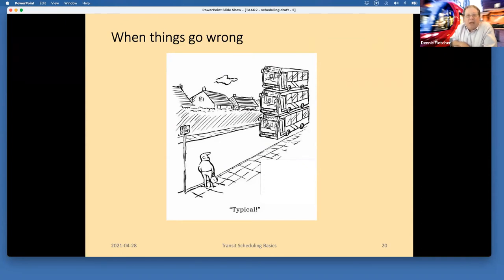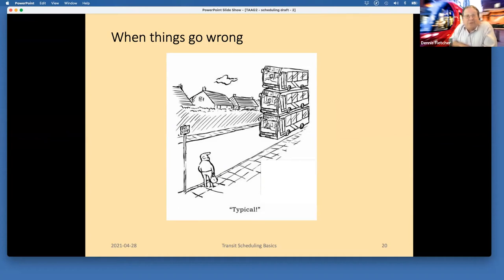Schedules are designed for buses to stay at a set interval apart, the headway. And that interval is typically in part based on passenger demands. The running time is set on the amount of time that it takes to board and alight, typical passenger numbers. But then a delay happens. Let's think about a route with a 5-minute headway where suddenly a bus gets delayed at a stop by 1 minute for any number of reasons. Lots of passengers, a delay getting back into traffic, a signal delay, could be a lot of things. Suddenly, the interval between buses is not 5 minutes anymore. The bus is now 6 minutes behind the bus ahead of it, and it's 4 minutes ahead of the following bus.